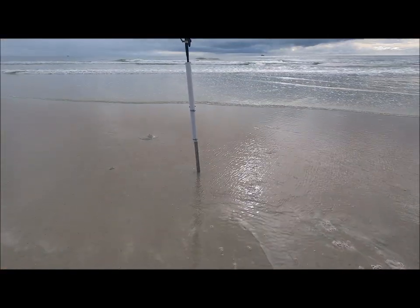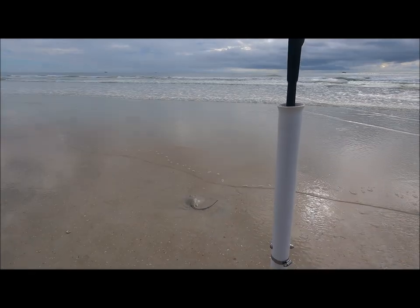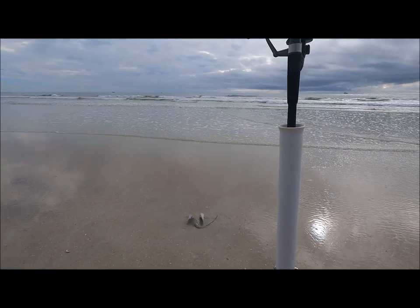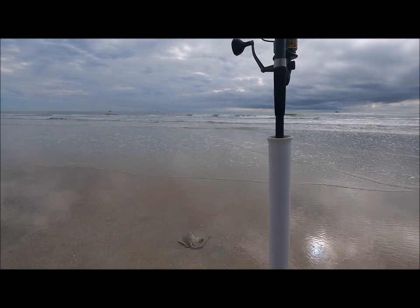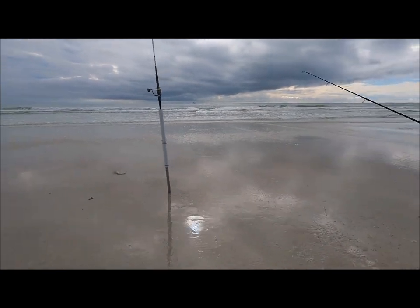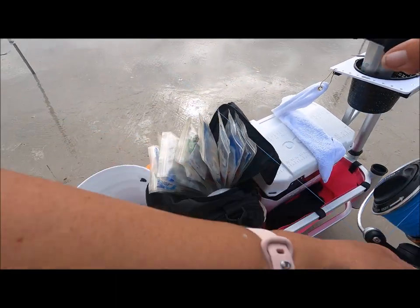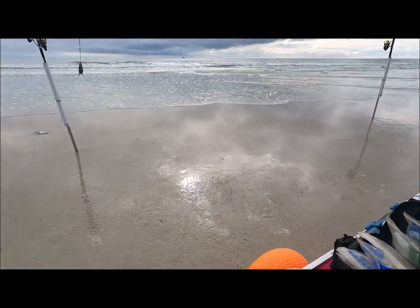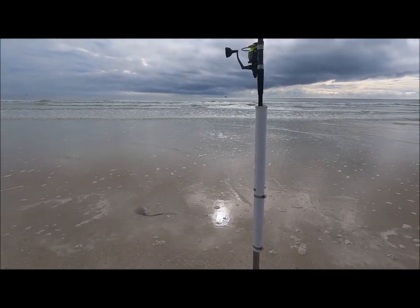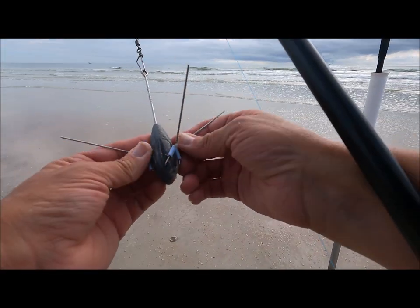All right. I'm going to just watch this guy. This is very cool. Okay, so when the water comes in again, we'll have another good wave here. Meantime, I'll get this thing ready. I believe he got that cut bait, that piece of mullet. All right, here comes some more water. Let's watch him. Oh, it's not enough. I want to help him, but I also don't want to get caught with that barb.